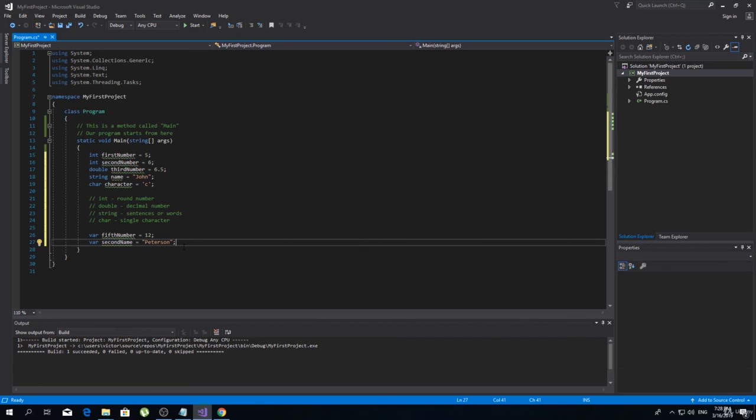For example, if a person types var and after that array or an object or something like that, they know what they are doing. But you in the beginning, you need to understand these data types, and to understand them you need to use the specific type. So var we are not going to use, but I just wanted to mention it. We are going to use integer, double, and string, and this is what I want you to write in the beginning, just to get familiar with them and to know what you are typing.